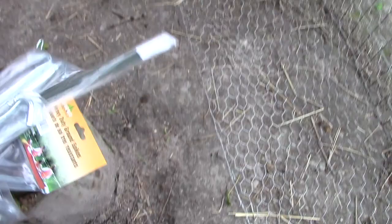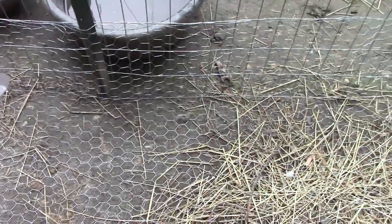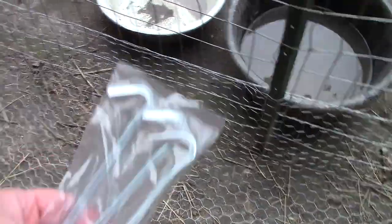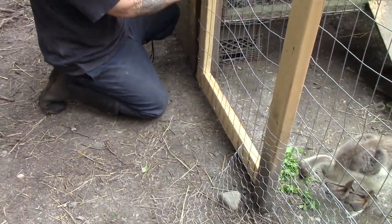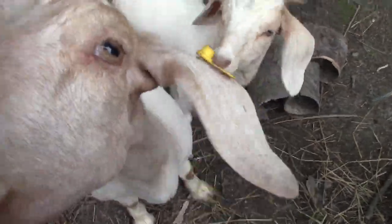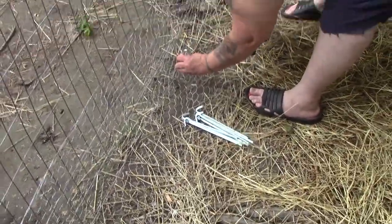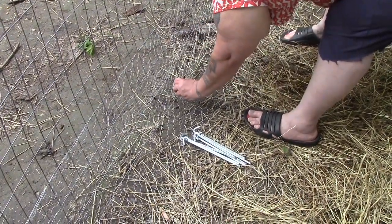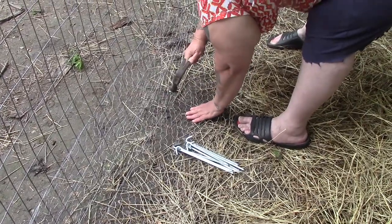Now what I've got here, folks, I've got some metal tent pegs, and I'm going to hammer the chicken wire and the fencing together right into the ground. Papa's putting two latches, one on the top and one on the bottom. I'm just taking these metal tent pegs and I'm putting them through the chicken wire and the fence, because this is where they were getting in — along the bottom and under the door.